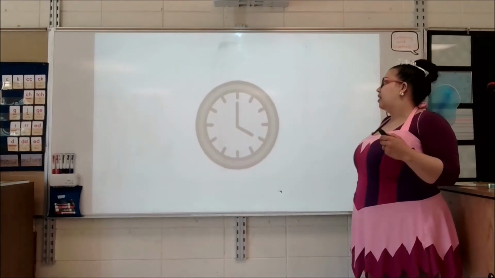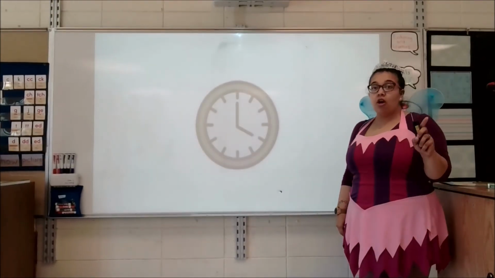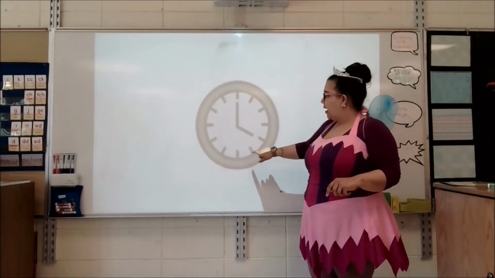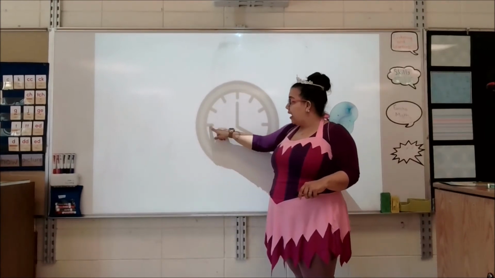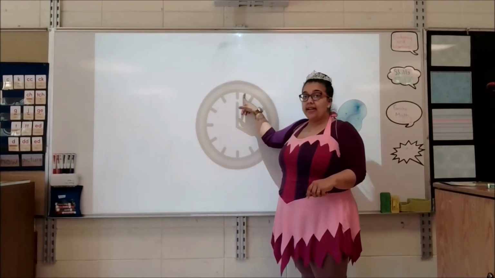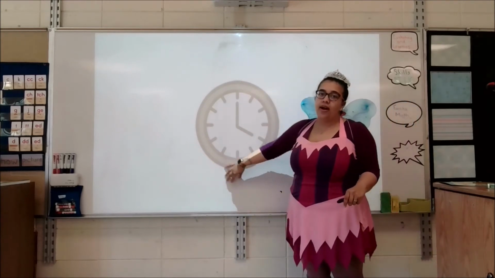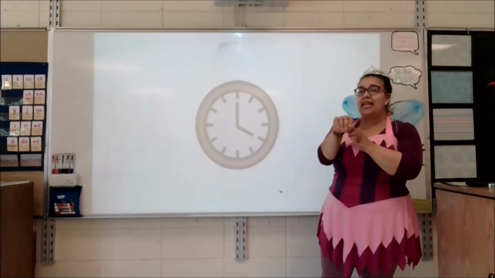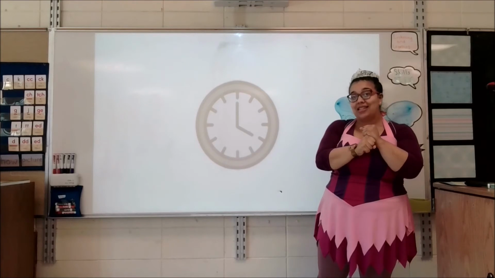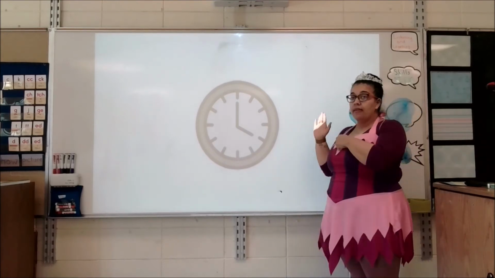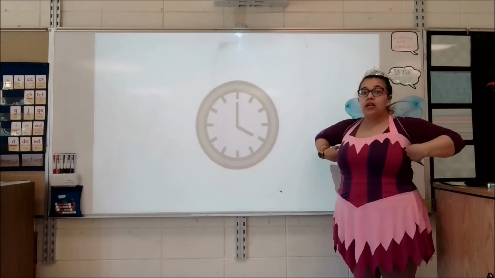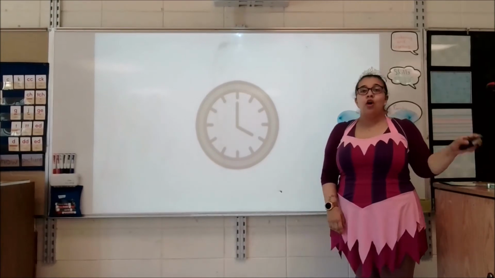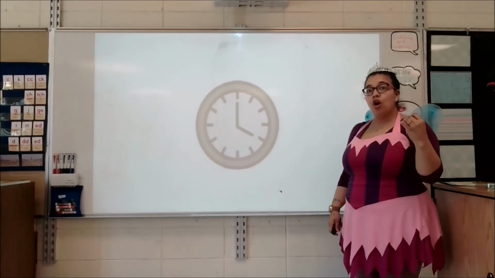What about this here? There are no numbers on it, but there are tick marks. Let's count the tick marks. 1, 2, 3, 4, 5, 6, 7, 8, 9, 10, 11, 12. I started here because I know it's o'clock, and it's going to go around in a circle. The minute hand is the long one, and the hour hand is the short one. Even without the actual physical numbers present, I can still read this as 4 o'clock. The hour hand is pointing to the 4, and the minute hand is pointing to the 12, which is the top of the clock. So it is 4 o'clock.